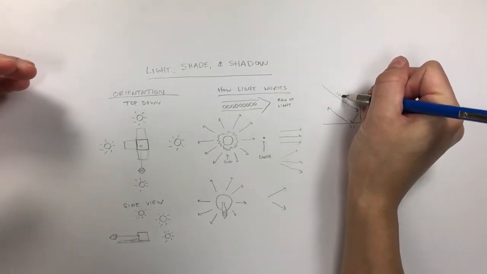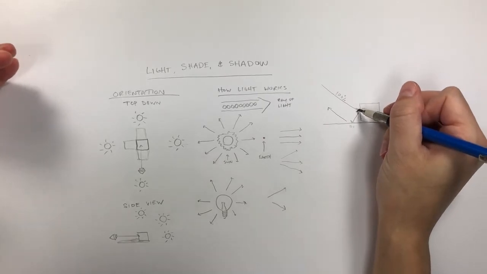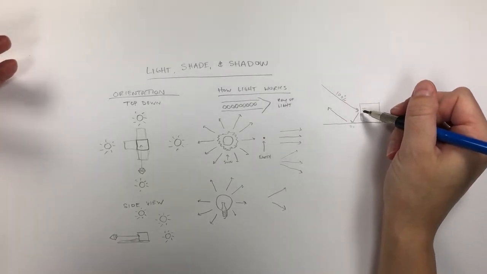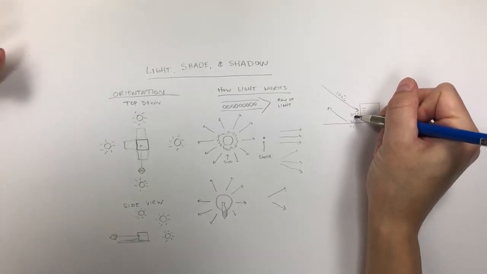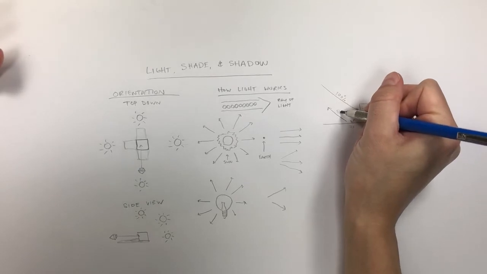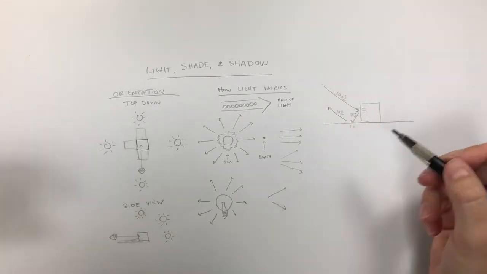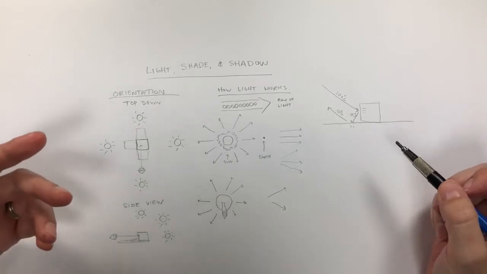So let's say this light was 100% here when it hit our object, a little got absorbed and it bounced off. Let's say maybe 75%. And then it bounces again. Now it's at 50%. So the more times your light bounces, the weaker it's going to get.